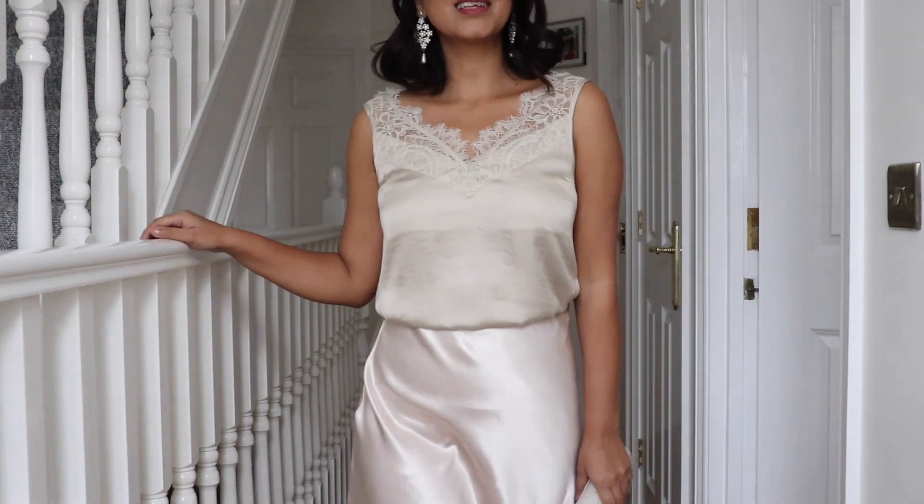You can definitely pair this top with jeans, leather trousers, skirts — anything you like. It's such a versatile top, and I love the feel of it. The best part is how soft and feminine it looks and feels at the same time. The length is around just below my hips. I'm incredibly obsessed with this because it will look great with a cardigan on top and simple jeans — you'll look very ladylike and put together instantly.